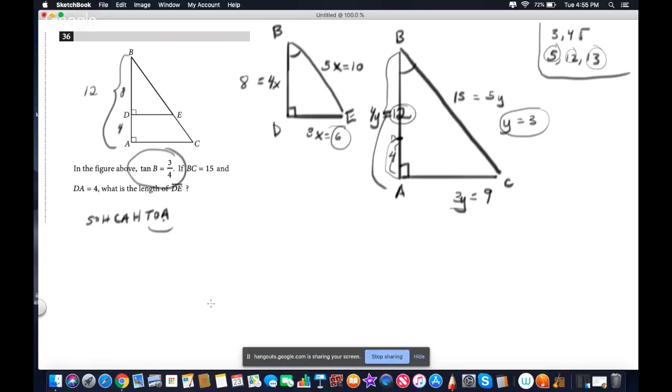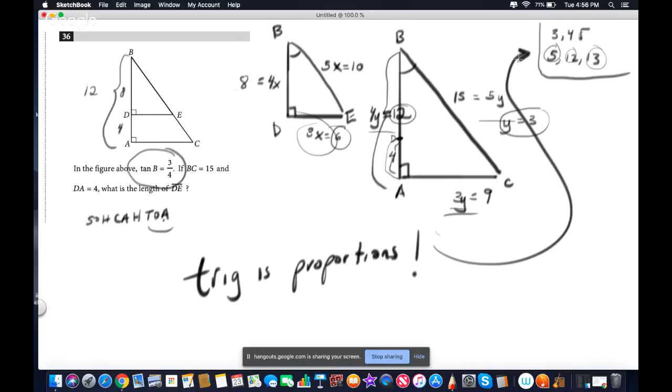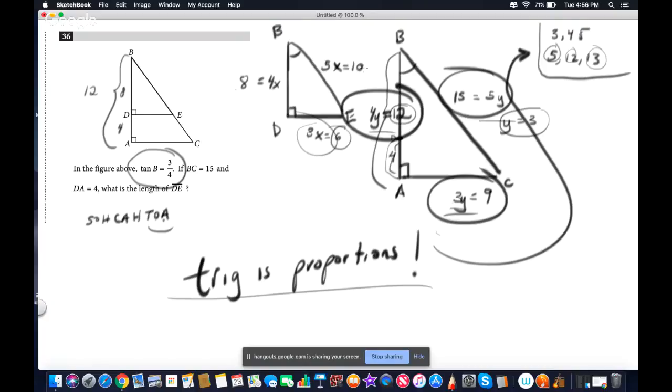So the biggest thing to know is that trig is proportions. That's the biggest skill set thing. It's not exact values, it's proportions. This wasn't 3, 4, 5. It was 3x, 4x, 5x, and 3y, 4y, 5y. The second biggest thing was Pythagorean triples, 3, 4, 5, 5, 12, 13. And the other piece when it comes to problem solving is just get started if you forget what's going on. Remember, if we forgot that it was proportions, we could prove that to ourselves because there was no way that this was 4, this was 3, and this was 15. So drawing it out in 2 separate pieces was the other piece there.